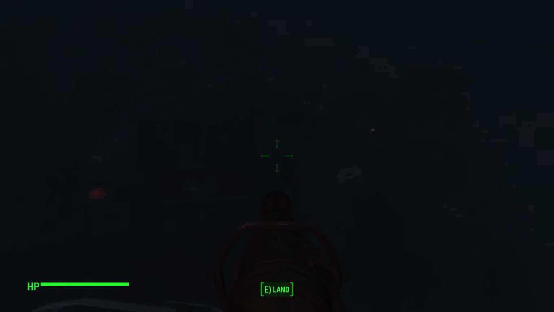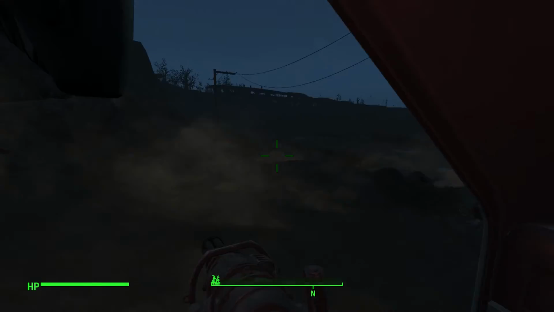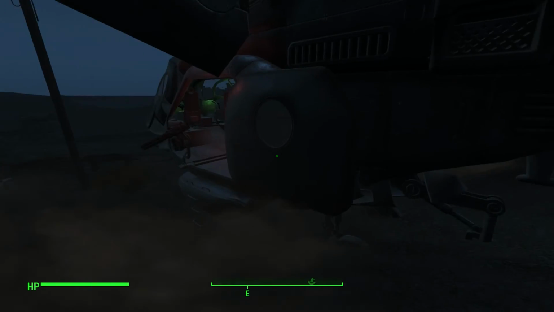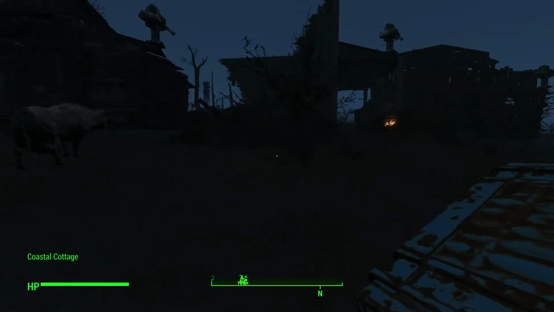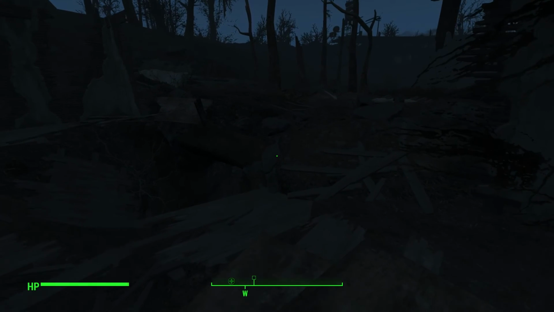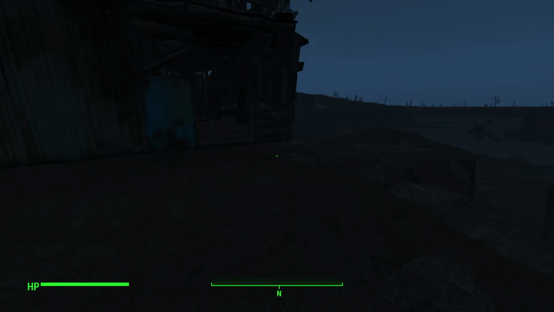And here's Coastal Cottage. Oh, we're going to land down here? Okay. Stand by for landing. So basically, I turn the Brotherhood into my glorified taxi service. That's why I'm not getting rid of them. And I've been looking into different mods that will make the game more difficult, because quite frankly, it's too bloody easy!